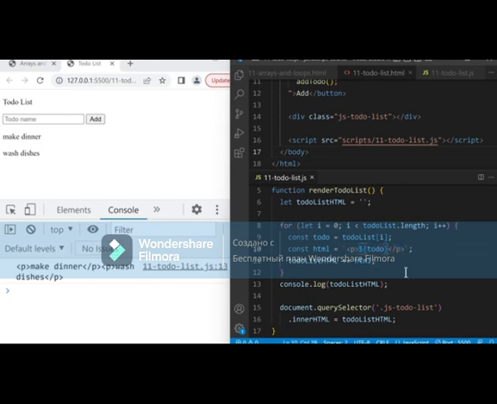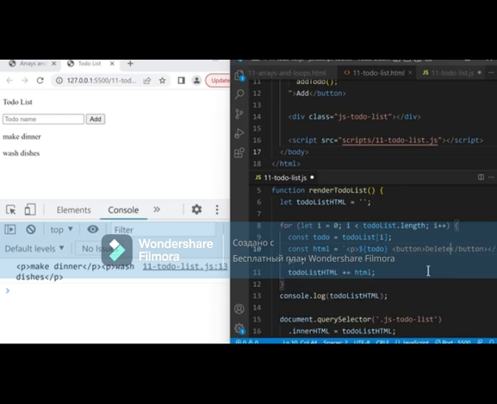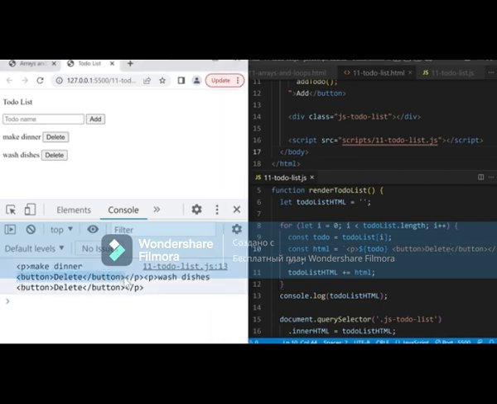So inside the paragraph, we'll create a less than, button, greater than, and then less than / button greater than. And then inside this button, we'll put the text delete. Let's save. And in the console, you'll see that the HTML we generated now has a delete button inside the paragraph. And that's what shows up on the page.